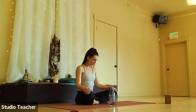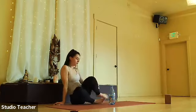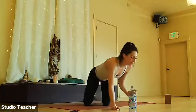Notice where the mind wanders. See if you can refocus back to using your breath. How to use that breath to move the tension through that hip, that glute where you're holding the tension and tightness. Use your breath to help you flow. Relax, release.